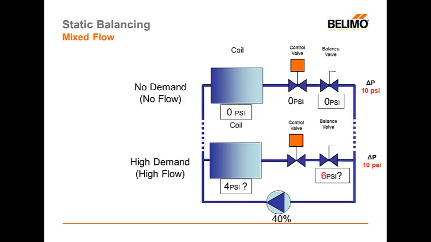And what happens is the balancing valve winds up choking this coil. And what really winds up happening is that we can't meet the demand in this space. So we have starved this coil because the balancing valve has overtaxed this line, or really it was statically balanced based on the fact that there was going to be 20 pounds in this loop, and currently there's only 10. So this can be very problematic.